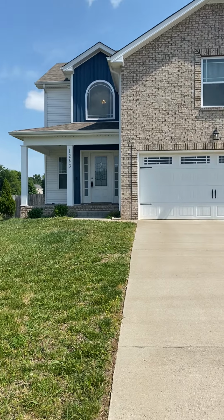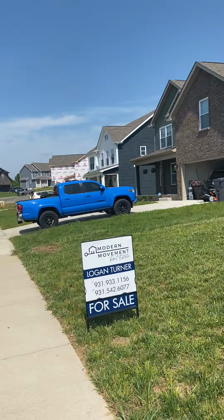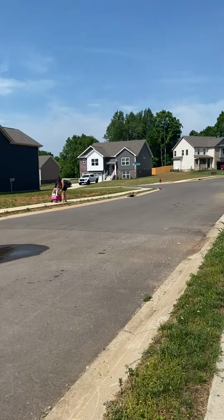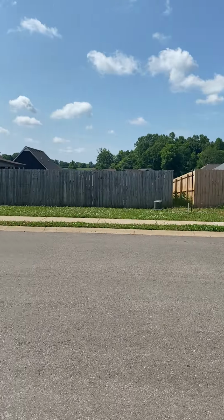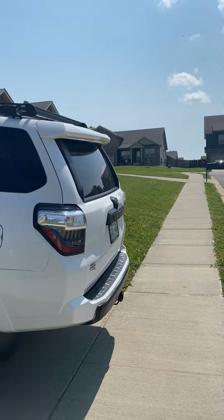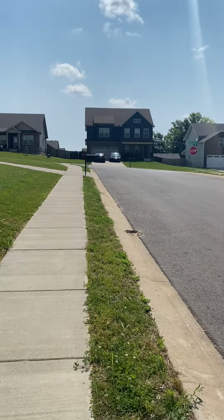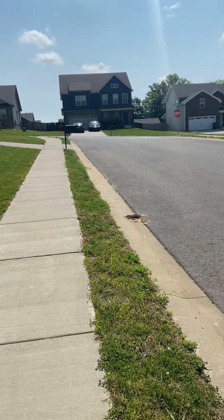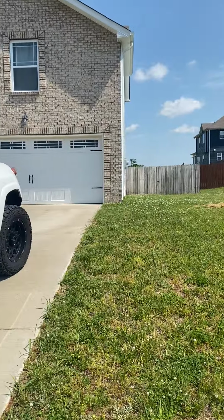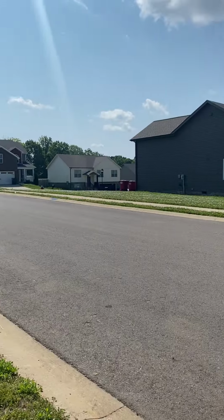Okay, so I'm here at 1263 Bailywick. This is over in Hazelwood Court. You can see they're still actively building it. This is about a 5-minute drive from Eagles Bluff. So, you know, we're still looking at the same grocery stores, maybe just an extra 3 minutes to the interstate. Nothing crazy. It's a cute little neighborhood though.